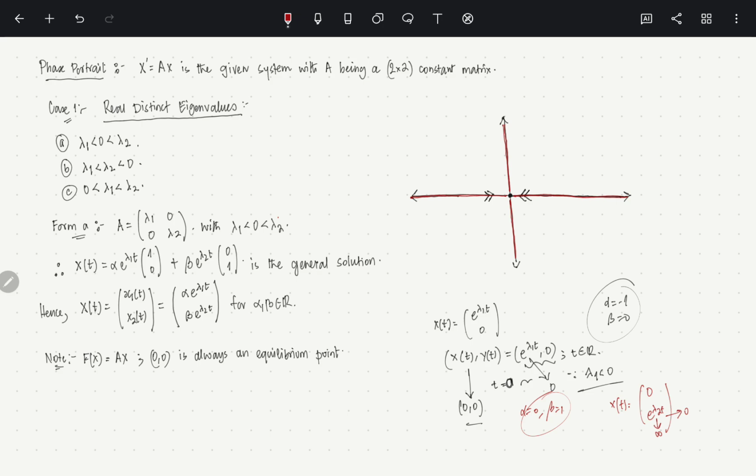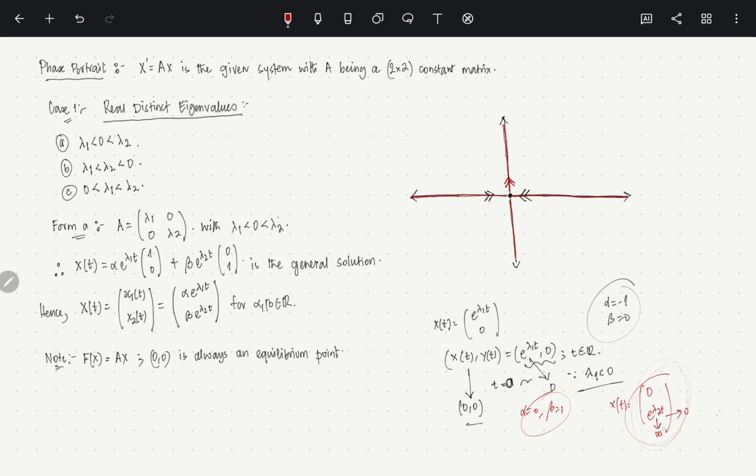So you understand, we will look at the trajectory as it starts at minus infinity, and we will look at what happens at t equals infinity. You understand? So you see, in this case the trajectories are moving away from the origin, right? It is starting from very close to the origin as t tends to minus infinity. From minus infinity, it's going away from the origin along the y-axis, because all these points are on the y-axis. You do realize that, right?